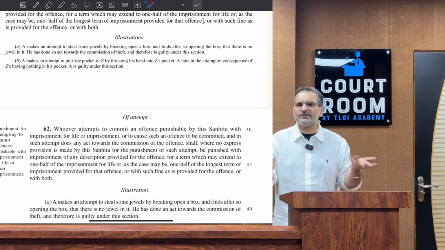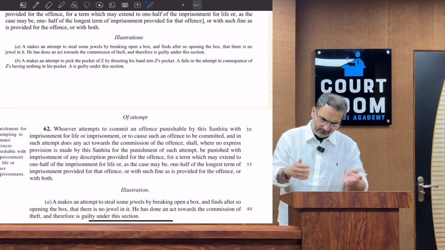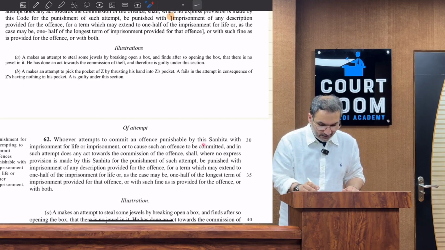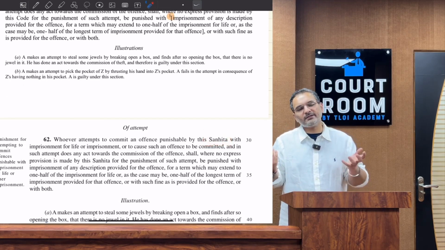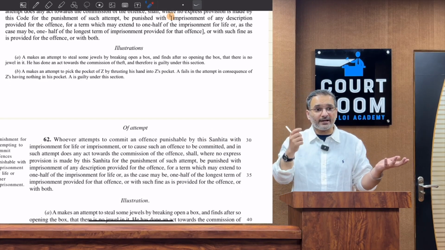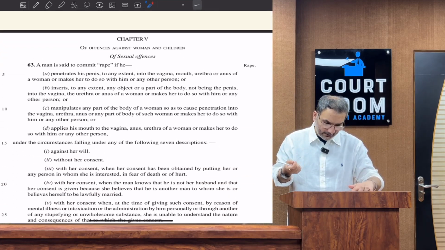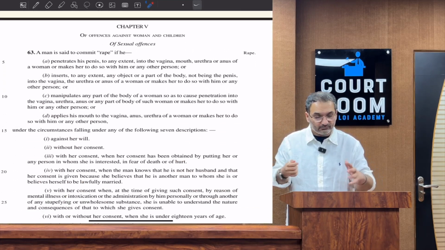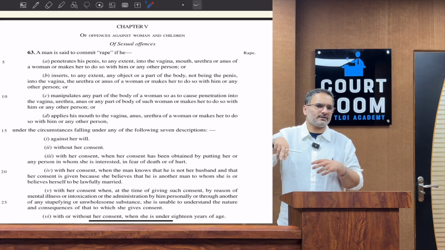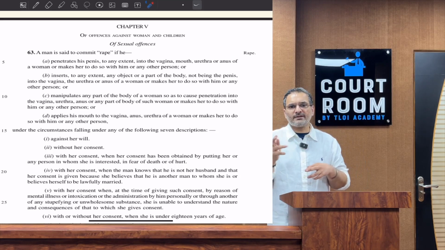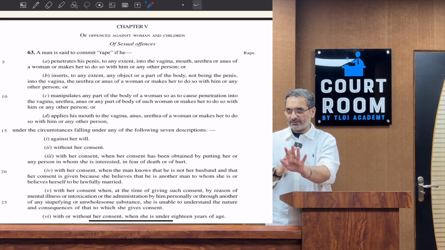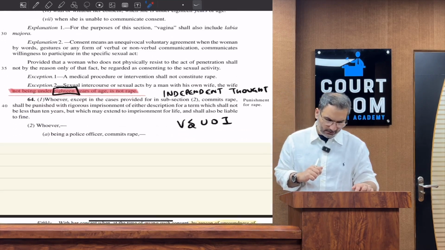the overall flavor of this change. Just that 511 is going to 62. Wherever Code is, it will be replaced by the word Sanhita. That's just all that there is to it. I mean, it's nothing much more, right? And certain sections are there which are, well, very much the need of the hour, and the government has played out its cards very, very carefully. They haven't really mentioned anything controversial up till now, and they are introducing these sections.